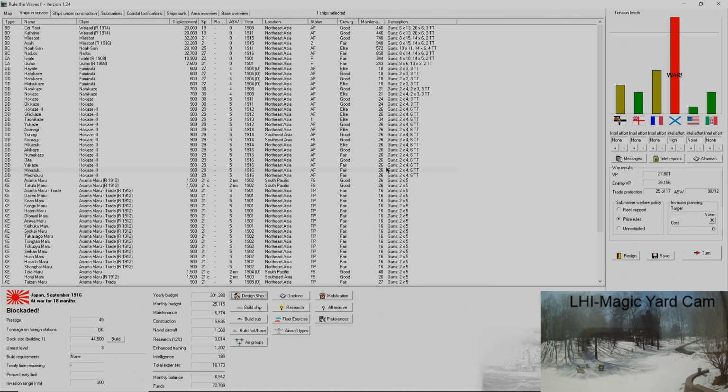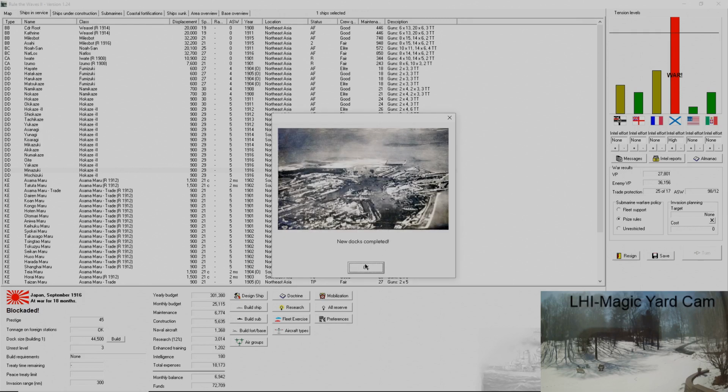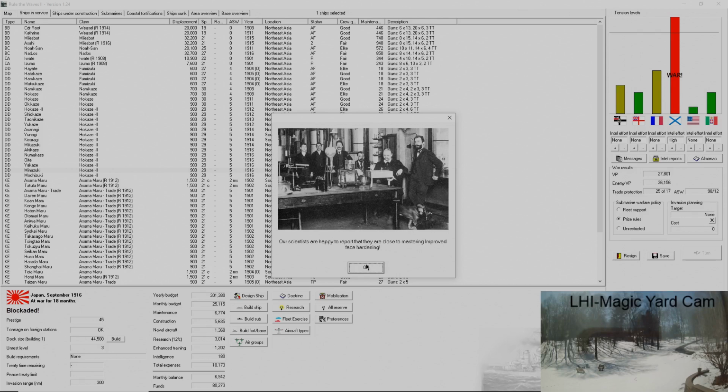We're gonna go into later with very good destroyers, but it's gonna be bad right now. Okay, Russian ship will auto-resolve that. Yep, our old cruiser is sunk. We expect that. We'll go on fighting. We should sound them out if it's reasonable. Nope, no reasonable things found.